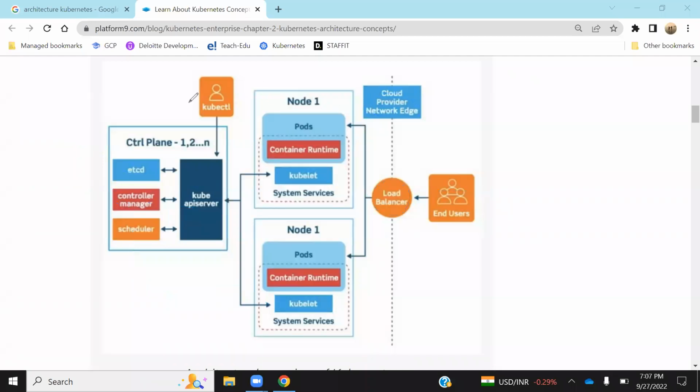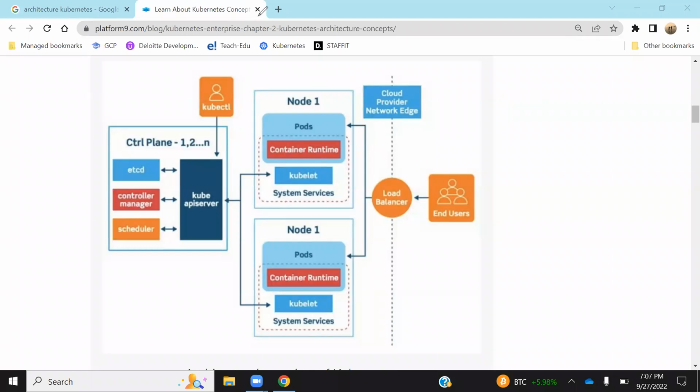Then I said that if you want to interact with your control plane, kubectl is the best option. Most people, when they have to interact with AWS, GCP, or any place where you have installed your machine, will want to talk via kubectl. I said that there are a lot of commands which we will be learning. So let me go through these commands.